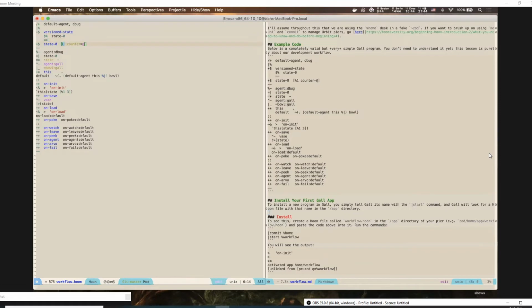Oh, you know what? I still have the old version in here. That's interesting. Okay, good, I fixed that in there. Oh, that's in here too. So it doesn't affect our code for these purposes, but this should be a 0 and not a 1, just for consistency. The answer is that you absolutely could just do state 0 as your type.